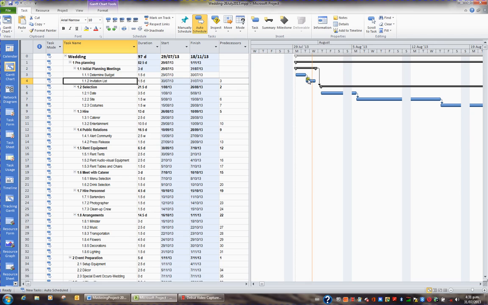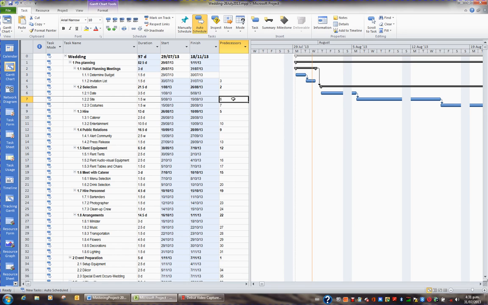It's quite tricky sometimes to aim at this little arrow with your mouse, so I prefer to edit the predecessor column directly. For example, if I want to change a start-start relationship for all the tasks underneath selection, I'll first of all go down to selection, which is in this particular row here. In row 7, I can see that site has a finish start relationship with date, and I want these two tasks to start at the same time, rather than wait and have a finish start relationship.